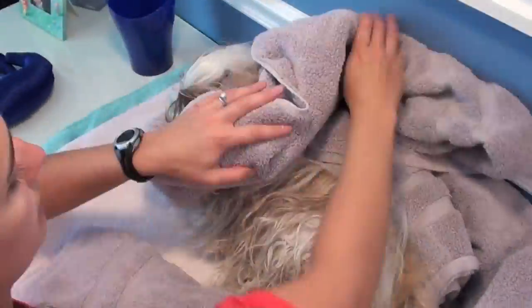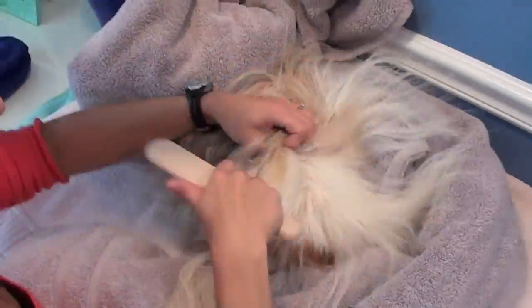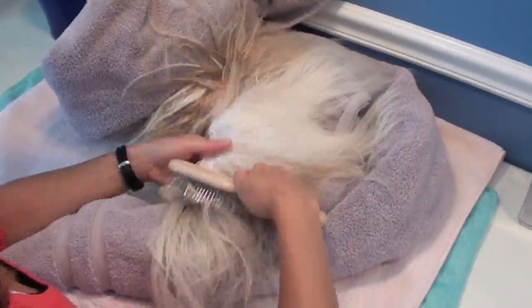But I do move her around. As soon as I finish her side, I unwrap her head. I keep her head wrapped up when she's on her side to protect her ears, and because she does not like the sound of the blow dryer and she does not like it on her face. But you can see I just flipped her over to the other side. This is going so fast because I sped it up, but I unwrap her head to do the top of her head and the top of her neck, but those areas generally don't get as dry as her back portion because I want to be extra careful around her head.